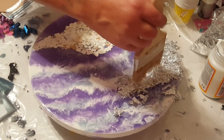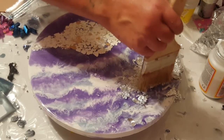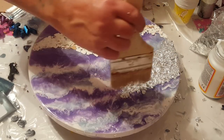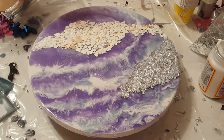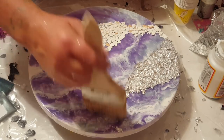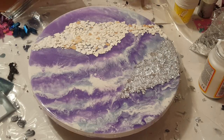That gives a lot of texture. Your piece also. And then I'll kind of sweep it off. Texture adds interest in a piece, and that's why I like to add some here and there. So now I'll let that one dry for a minute and then I'll give it a nice sweep to get off the excess.